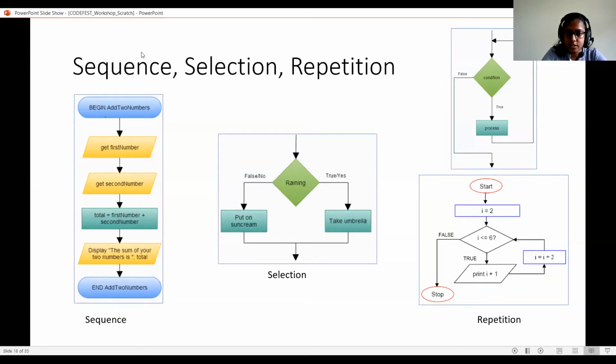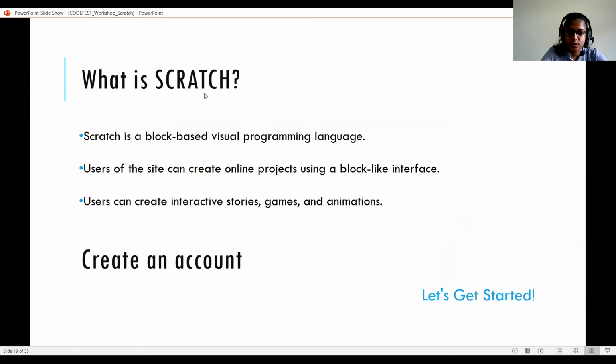We can use each of these three techniques using Scratch as well. Scratch is a block-based visual programming language. Visual means you can see what you are doing. You drag the items into a location, and then you can see what is happening.